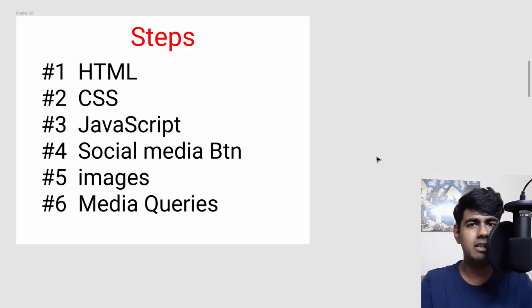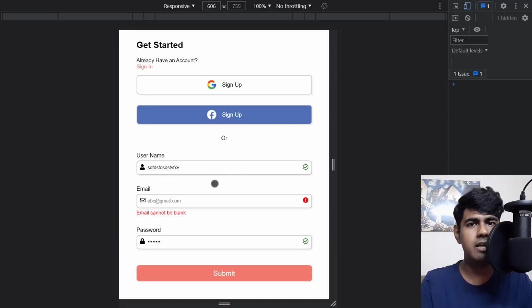Alright guys, the video will go like this. First of all, we're gonna write the HTML, alright? And then we're gonna write the CSS, then the JavaScript part. If you're done up to this part, then you can skip the video, okay? So up to this part, you're gonna write this form over here, alright?